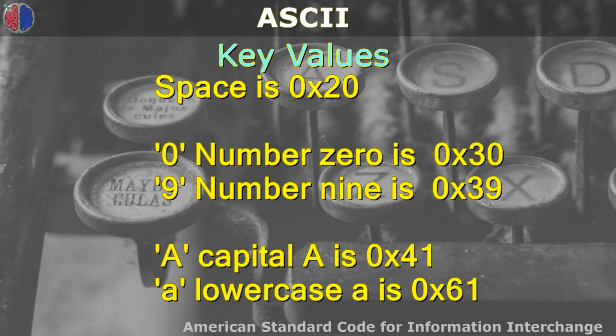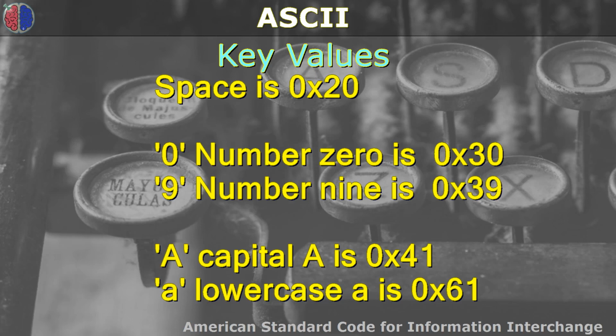There's a couple key values, pun intended, that you should remember, and this will help you understand and decode ASCII in your head pretty easy. First of all, the space is 20 hex. It's the first printable character. The first 20 characters of the ASCII table are not printable. They're things like carriage return, line feed, bell, and a lot of control characters that back in the day seemed to make more sense than they do today. But just know that the first printable character starts at 20 hex.